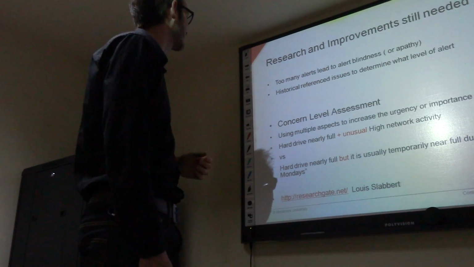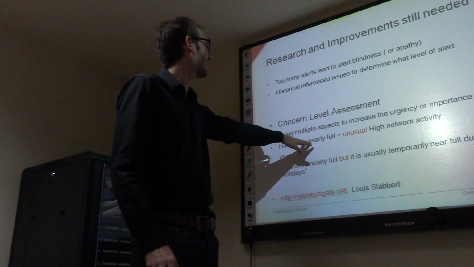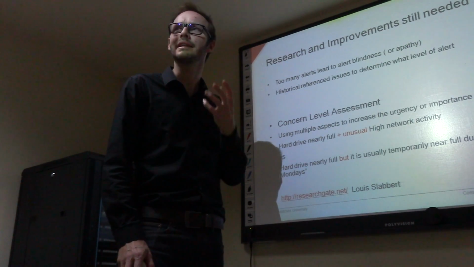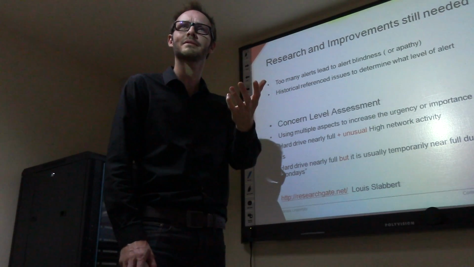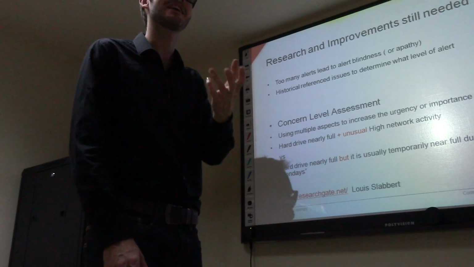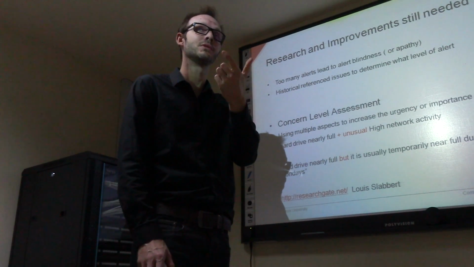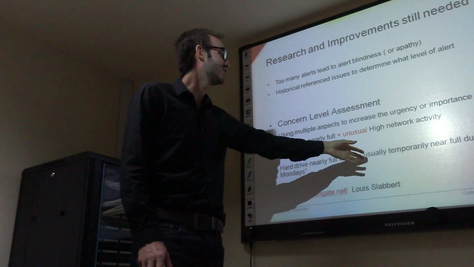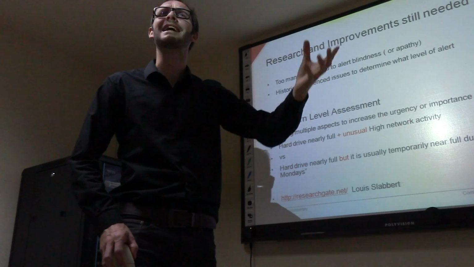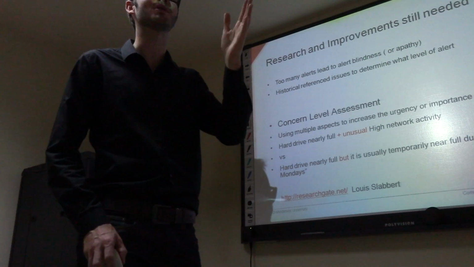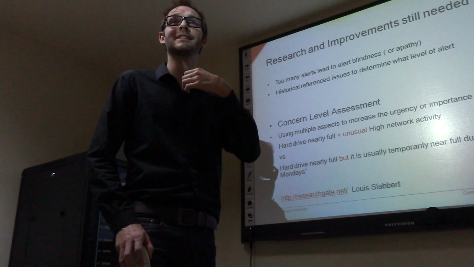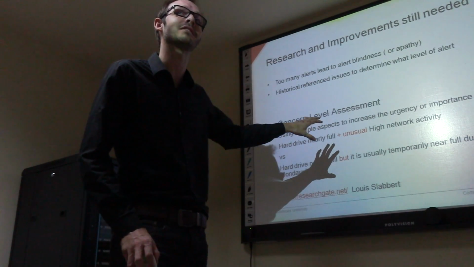To give you an example, if you find out that the hard drive is almost full and there is unusually high network traffic, then it sounds like there's probably an attack happening. So you can have multiple aspects of looking at the problem. But compare the same problem, the hard drive is full, but it is usually full around this time of the day, because there's generally a backup running. It's not something to worry about, because in half an hour those 10 files get deleted and the server is fine. A colleague can tell you that, but the system doesn't know that yet.